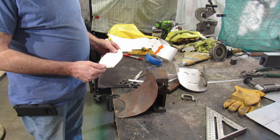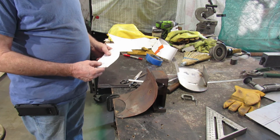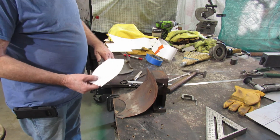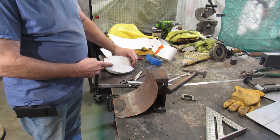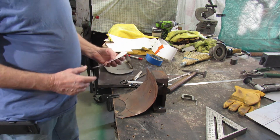Then we'll get it cut out. Then we can do a little hammer and dolly work, a little welding. We're going to weld that to the lip. Get it tacked in different spots. And it'll look pretty good.